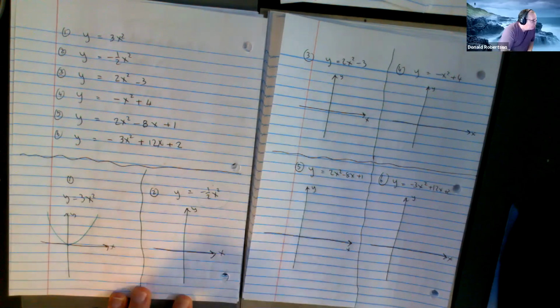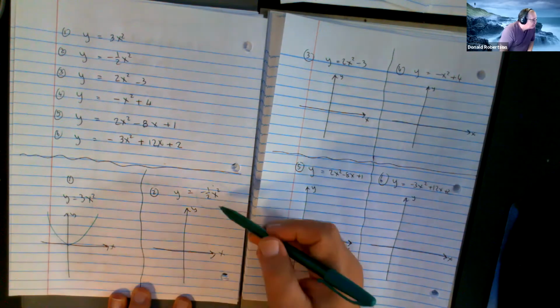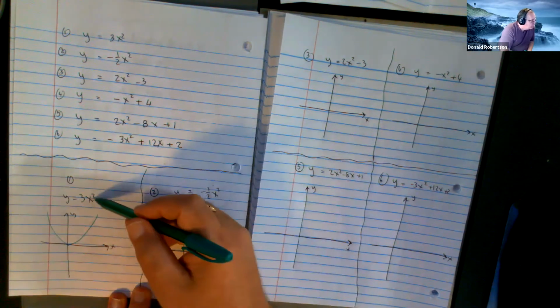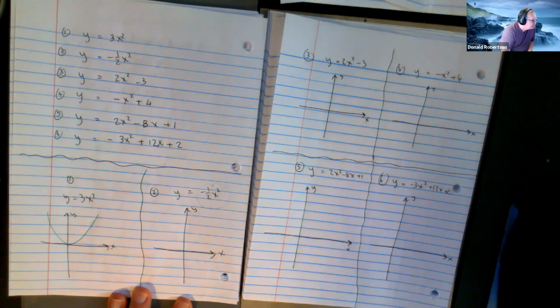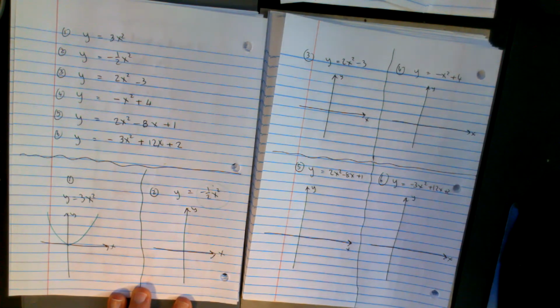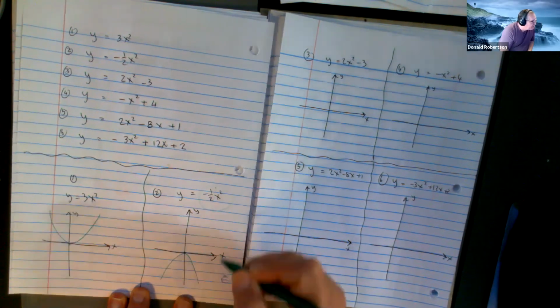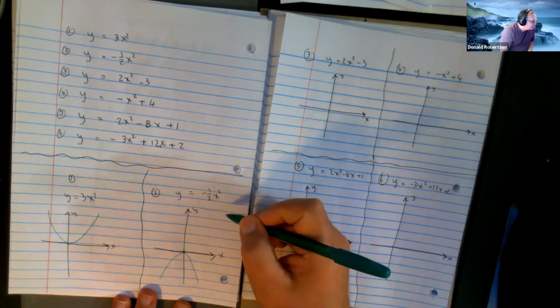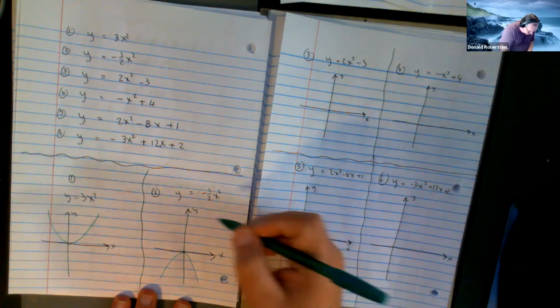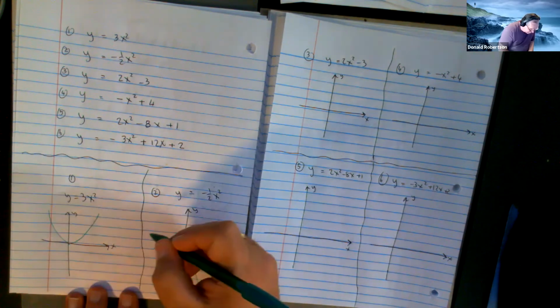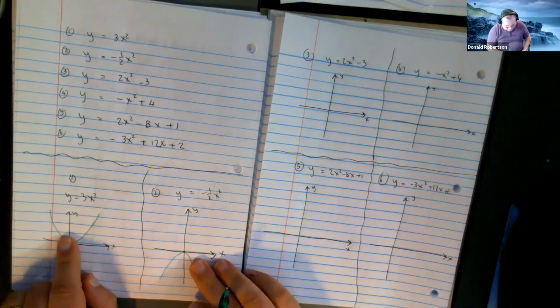Okay, you're right about the sad face then, but someone help her out. When it's just x squared on its own, like it was over here, where does the vertex go? 0, 0. It's 0, 0. So she helped you out. So when it's 4x squared or a half x squared, anything like that, Tara, if it's only x squared, the vertex is at the origin, right? At 0, 0. Okay.